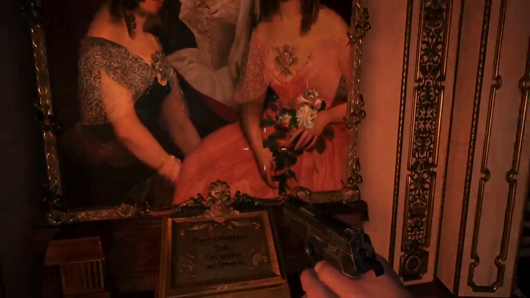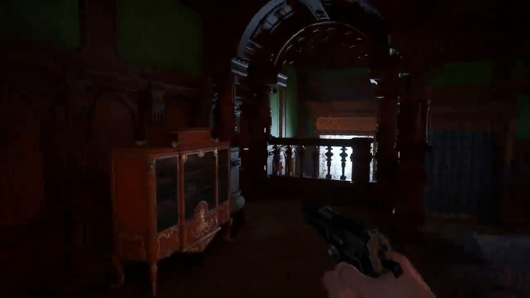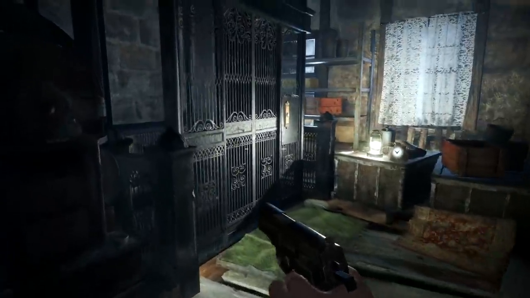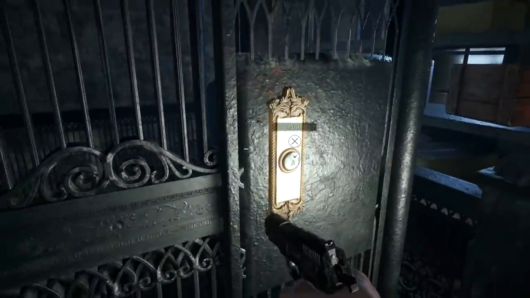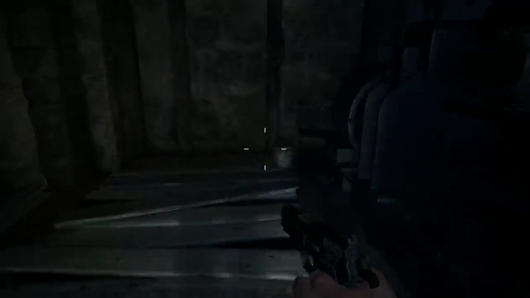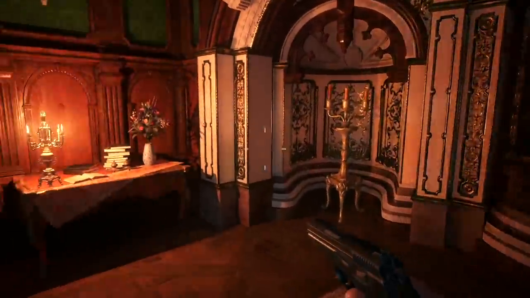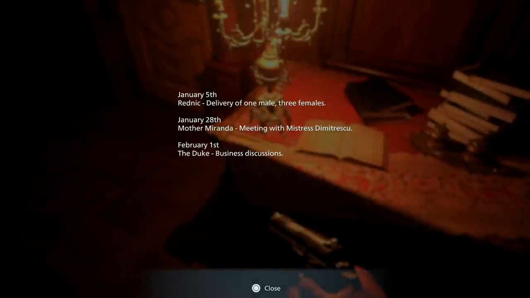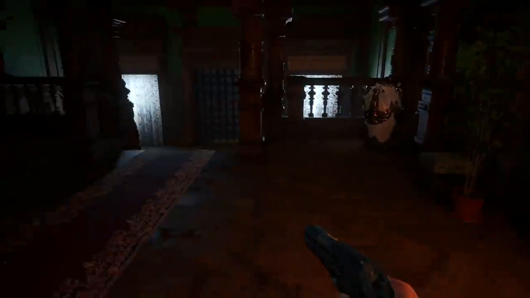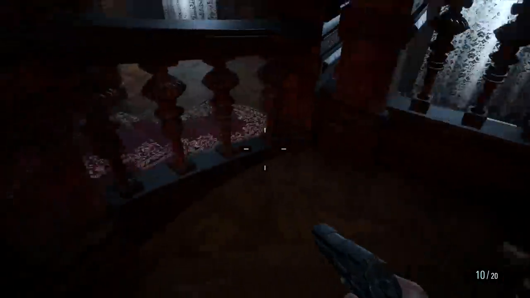What have we got here? Bella, Cassandra, and Daniela. Three daughters. The three that come after me? Potentially, right? Okay. We got an elevator here? Nothing happens. Doesn't seem to work. It's not powered up. Okay. Got a bag of money. Right. This is reminding me of Resident Evil 4 in many, many different ways. Yeah, the money. Duke. What we got here? Okay. Redneck delivery of one male, three females. Mother Miranda on January 28th. Meeting with Mistress Dimitrescu. February 1st, the Duke. Business discussions. Right. So I think the Duke's kind of playing both sides for whatever reason. Okay.